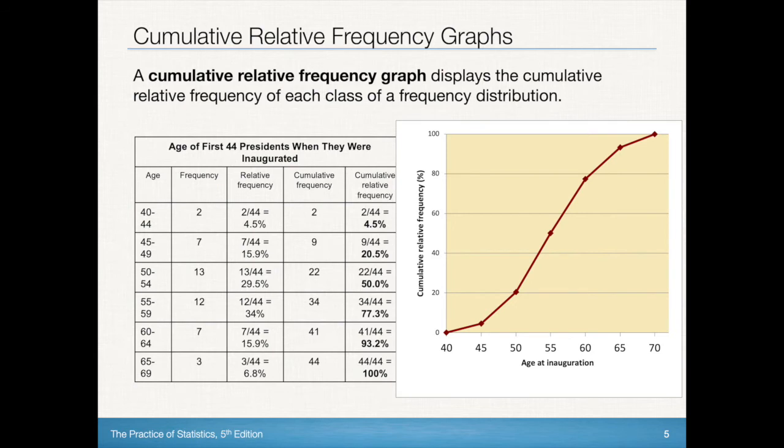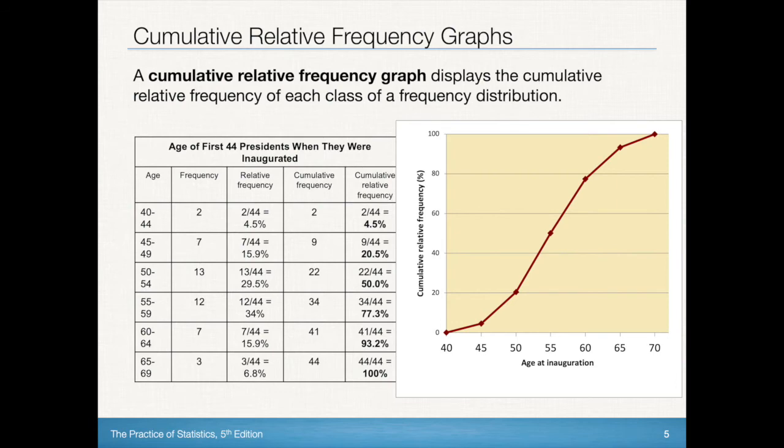Now the point that looks a little weird is the one at 70 because there is no 70 in the data. Well, if we just calculated percentile from the data alone, we wouldn't be able to come up with a 100th percentile because there would always be one point not included below you, which would be your point itself. For example, let's say that the highest age of the president at inauguration was 69 years old. Well, that age would be higher than the rest of the data, but that means that only 43 data points would be below it.